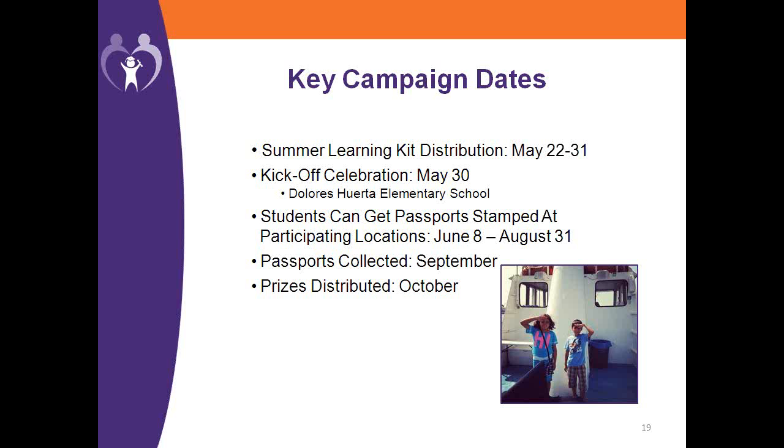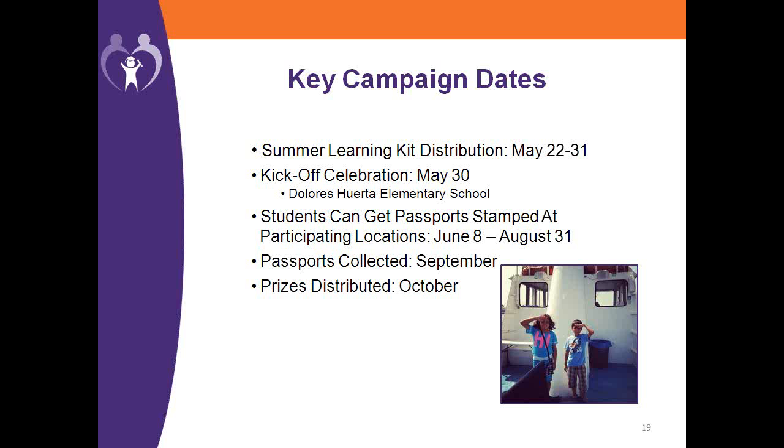Otherwise, we will be sure to distribute the materials to your respective schools between May 22nd and May 31st. We also have a kickoff celebration scheduled for May 30th, at Dolores Huerta Elementary School. We are very thankful that that school has agreed to host the kickoff for us. This is going to be an opportunity for you as school partners to come out and meet some of our corporate partners and community partners, and to get together and celebrate us tackling the summer learning issue and kicking off our Passport to Success.